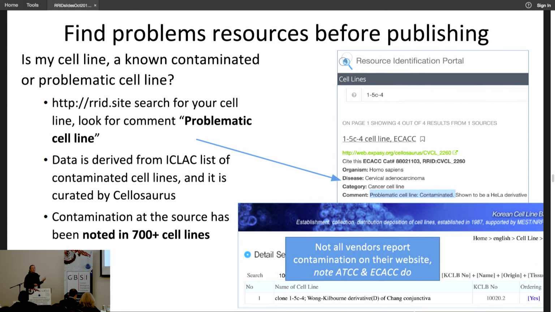And then it becomes really important, because we have things like problematic cell lines, and these are notes and comments about the cell line which is contaminated at the vendor. Do you check this every day? There are hundreds and hundreds of these things. No, you don't. Many labs just go ahead and buy this and use it, and unlike ATCC, some commercial banks do not tell you that these things are contaminated. So you can buy this, do your study, you can still reproduce it, but it's not the right cell line.